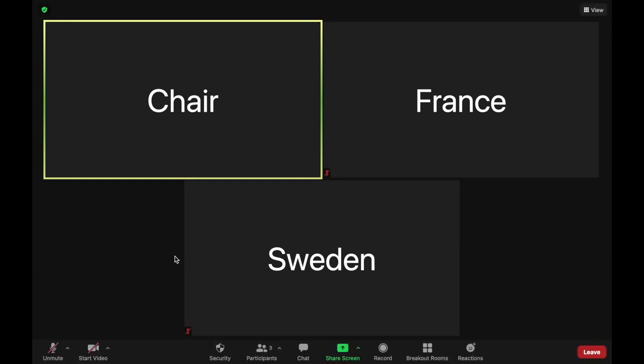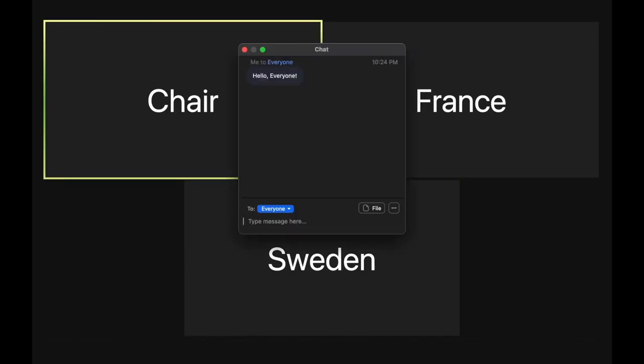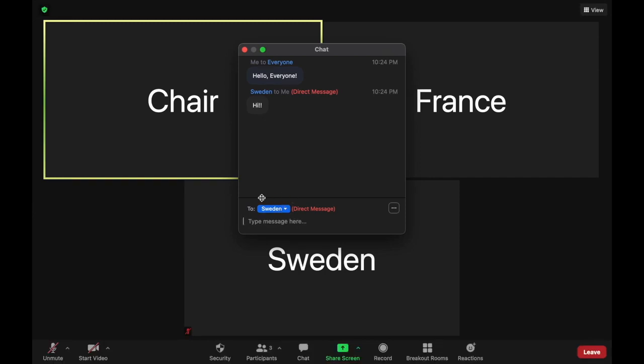The final feature on Zoom that we would like to make note of is the chat feature on the bottom of your screen. Feel free to use this to contact any individual or all individuals within the committee. Of course, the chat feature defaults so that your first message is sent to everyone in the committee. However, if you'd like to change that, you can use the To option on the top of the bar to change to any recipient that you'd like to send it to. In the case of a Model United Nations committee, this feature will replace note passing. Just change whoever you'd like to send to and send your note.